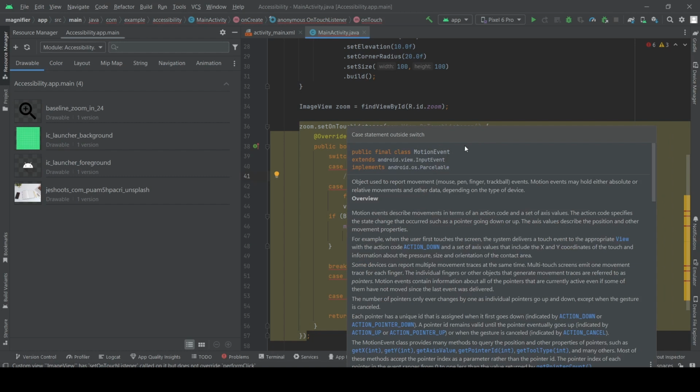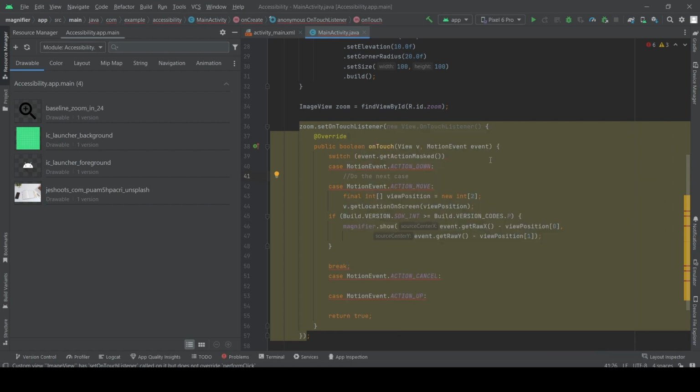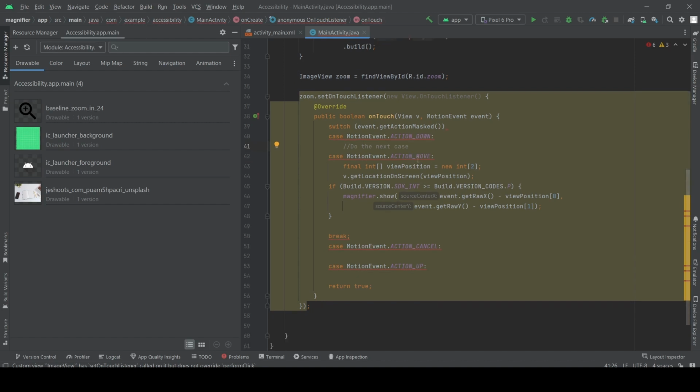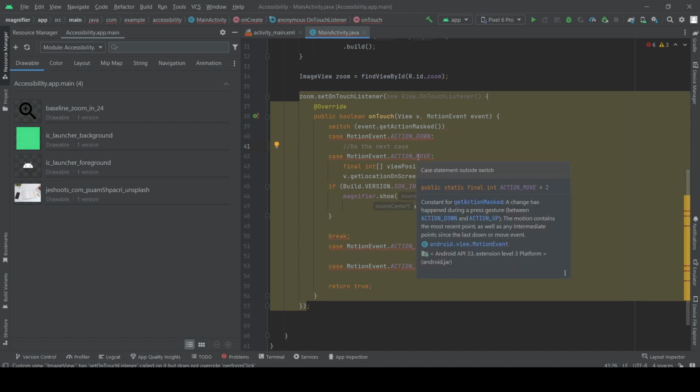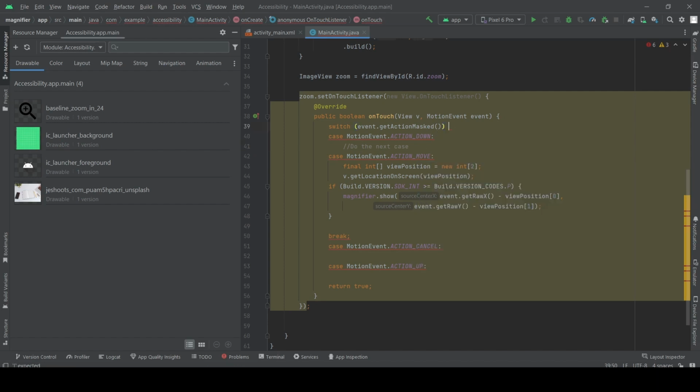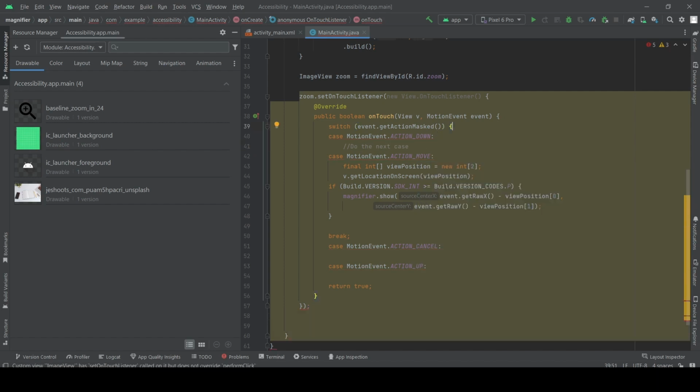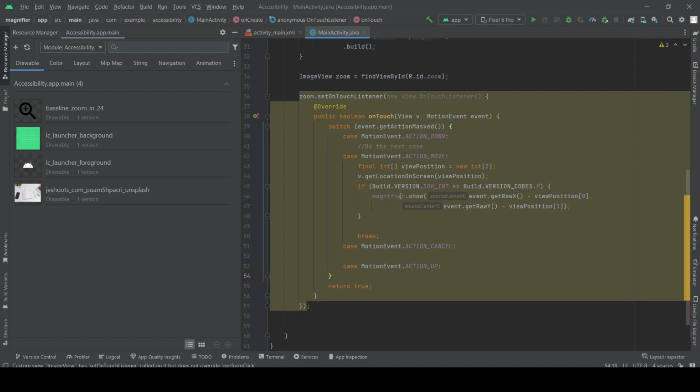Why do we have an error here? Yes, I made a mistake. Now it's good. I forgot to put it inside the brackets of the switch.